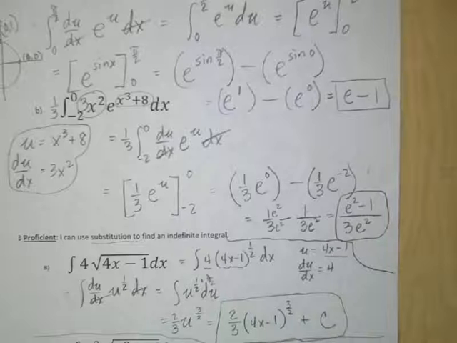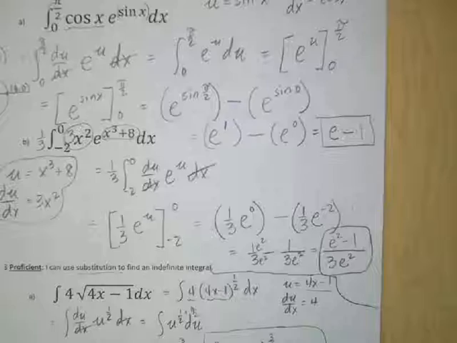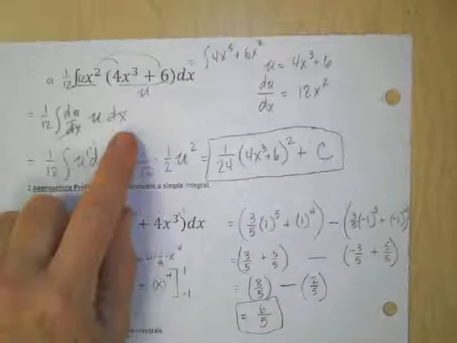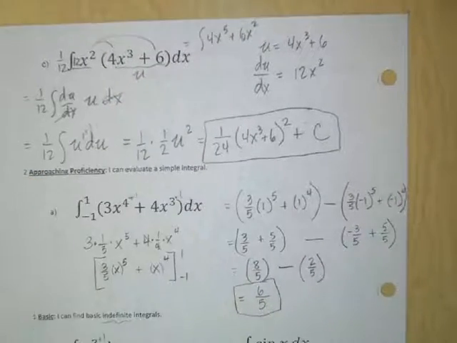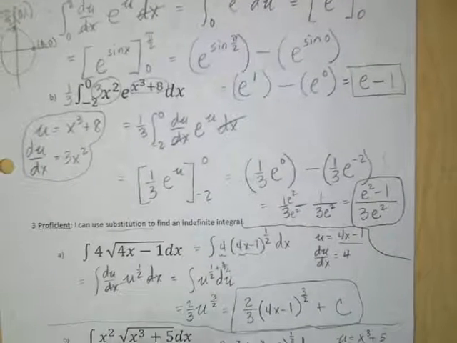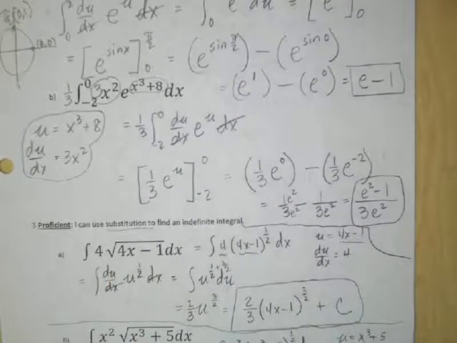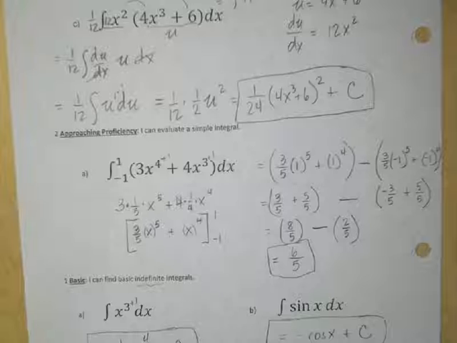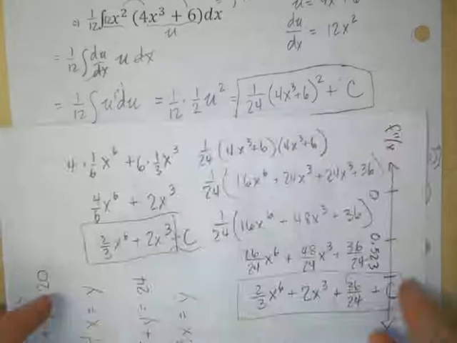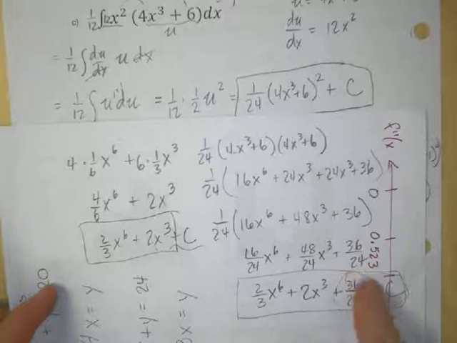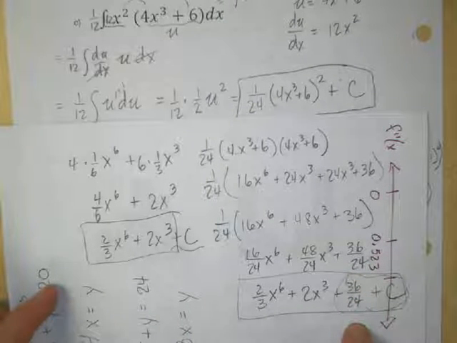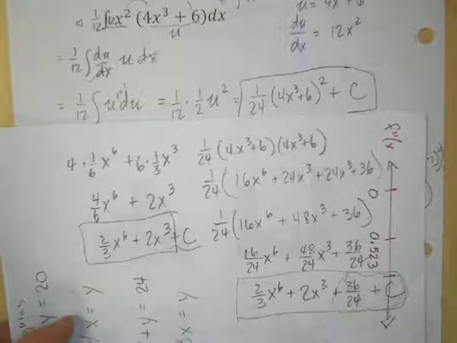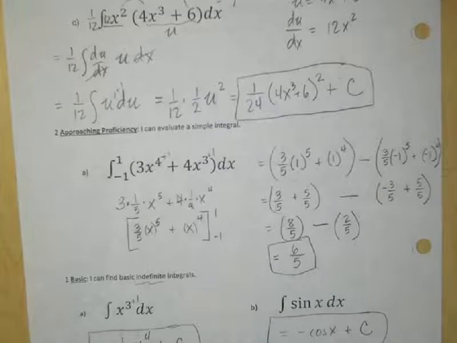Okay, so that is all the examples for the quiz, and I need to go back and have a look at what happened here. I'm going to double check on that. But the way that I do want you to solve these is with substitution. So I'll make sure that I pick problems that don't give me these strange, random, different answers. And it wasn't that different. It was just a matter of when I did it by multiplying it out first, I ended up with an extra constant, which I don't think is a big deal, but I need to look into that and get back to you on that. Okay, that's it. Bye.